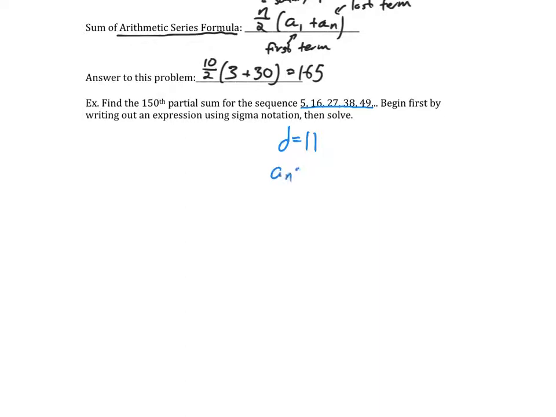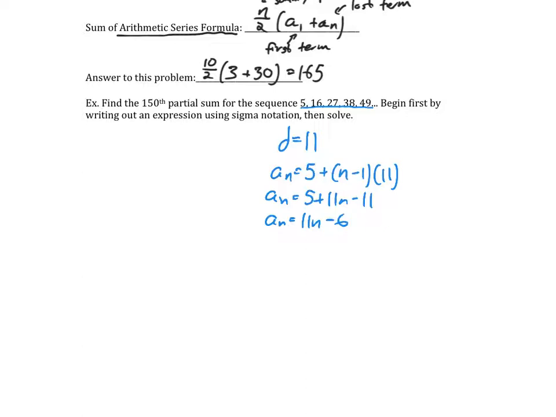And then my formula would be A sub n. If you remember, your basic arithmetic formula is 5, which I'm going to use as the first term, plus n minus 1. The reason it was 1 is because I used 5, and 5 is the first term, times the D value, which is 11. I'm getting this from one of the first days we did arithmetic sequences and the general formula we used. If you're a little bit shaky on it, please go back and check that. All right, we're going to simplify this. A sub n equals 5 plus 11n minus 11, or A sub n equals 11n minus 6.